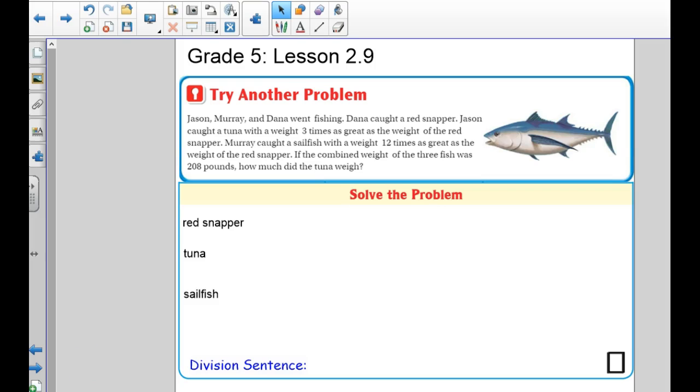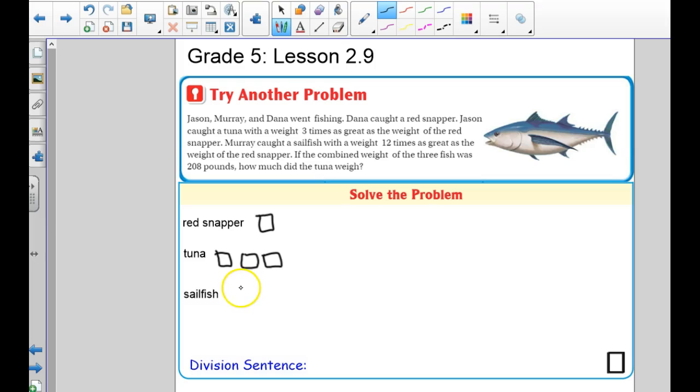Okay, so now in this question, we have 3 different types of fish that we are comparing the weights of. And we have a total poundage of weights to be 108 pounds for all 3. And so now we need to create the diagram and draw the boxes for each one of these. If you notice in the question, Dana's red snapper is the one that we are comparing to. And so that is the one that we have to create the first box for. So again, the first one should always have that one box. And if you read in the question further, you'll see that the tuna is 3 times as great as that red snapper. So we want to go ahead and draw 3 boxes.